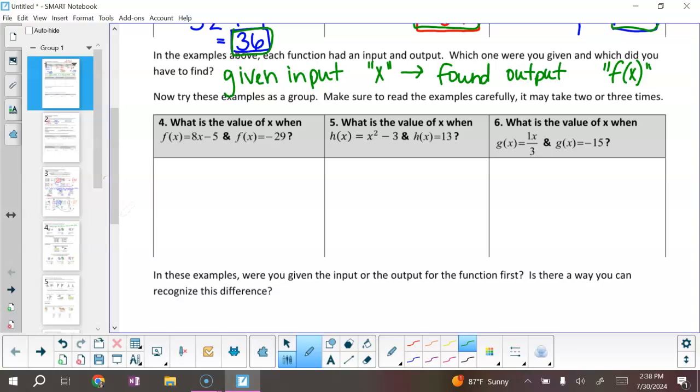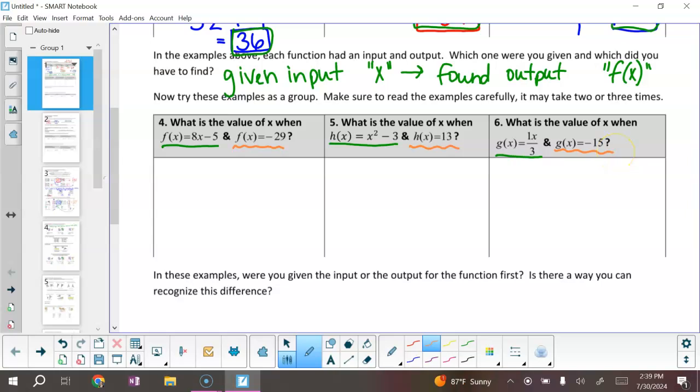I'm hoping that you guys are noticing that these are written a little bit different. They still have the function part that we saw earlier. You know, they say f of x equals 8x minus 5. We saw something like that earlier, and same over here and on this last one. So that isn't different. What's different though are these second pieces. I'm going to underline those in this orange color.